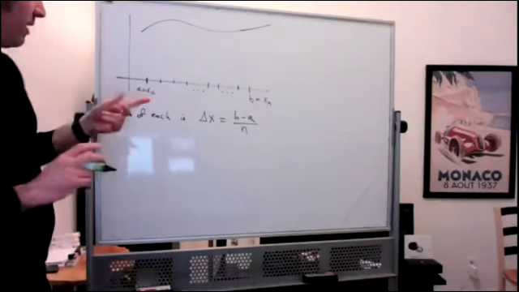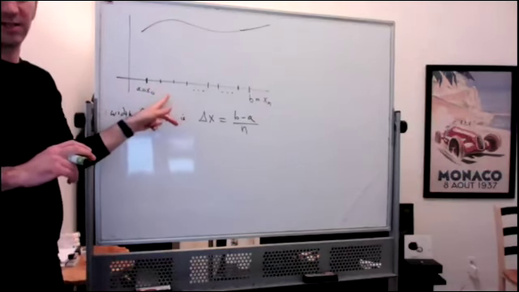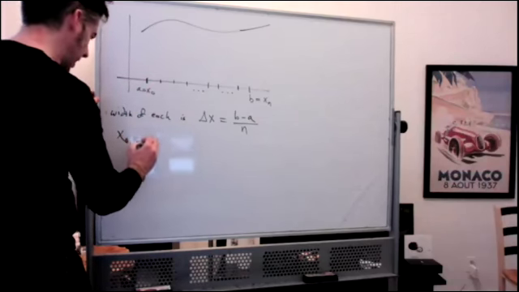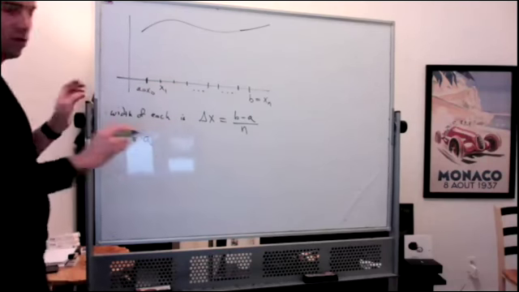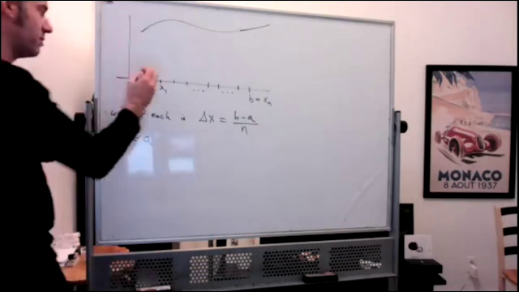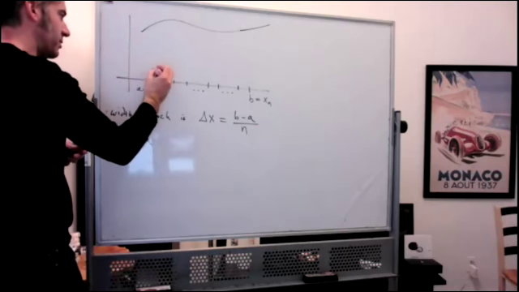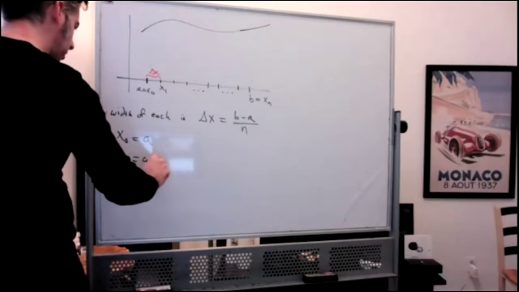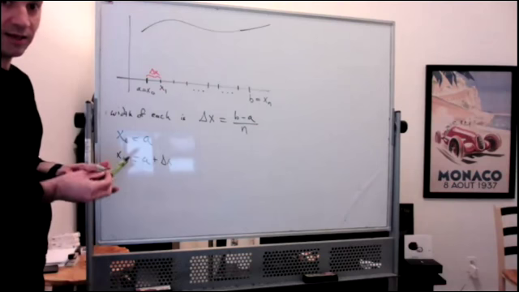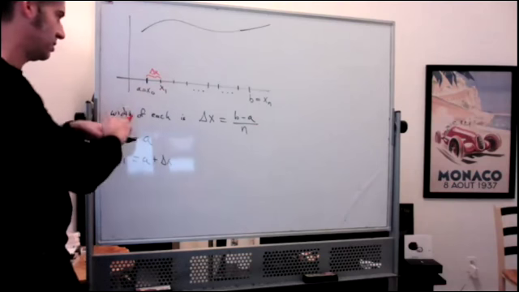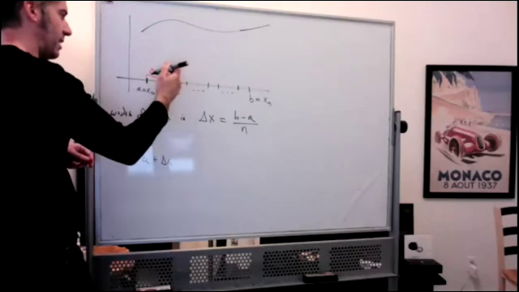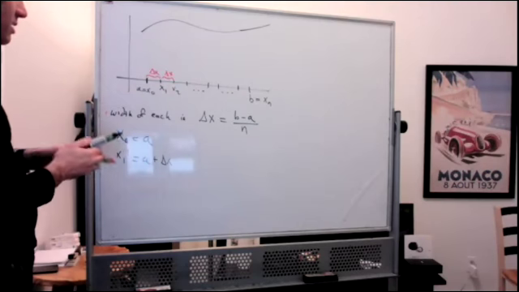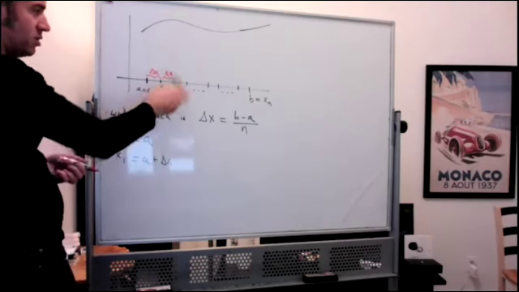The reason this is important is because we have to plug in what each of these points is to be able to figure out the formula. So x sub 0 is a. And then x sub 1, well, look, how did I get from x sub 0 to x sub 1? I added a delta x. So x sub 1 is a plus delta x. And then to get to x sub 2, which is right here, I add another delta x. So x sub 2 is a plus 2 delta x.